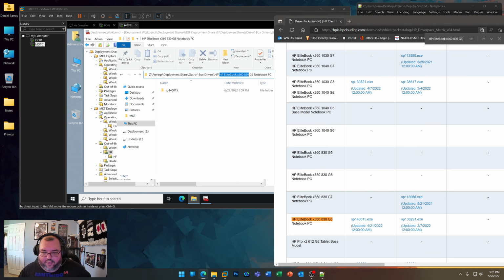Okay, and then our Elite book. And while that's doing that, let's reopen our deployment workbench. And I'll show you how we import those. So here's our Z820, which is already copied to our desktop. Import drivers, click Browse, 99374. I'll have to check on that in a moment. Here's our folder. Next.